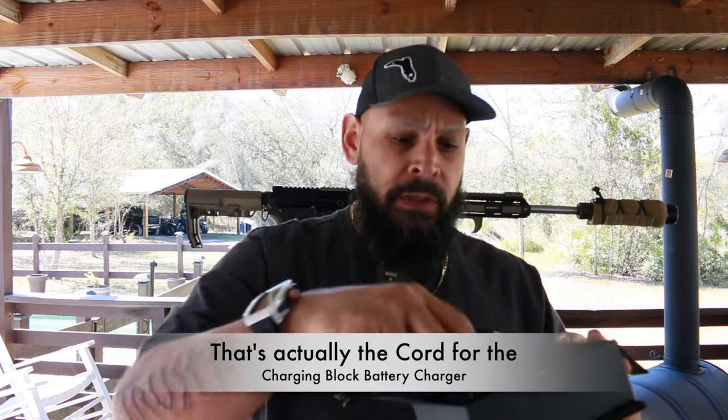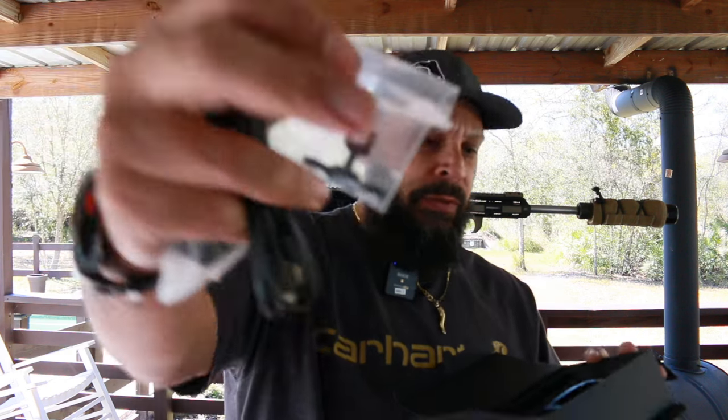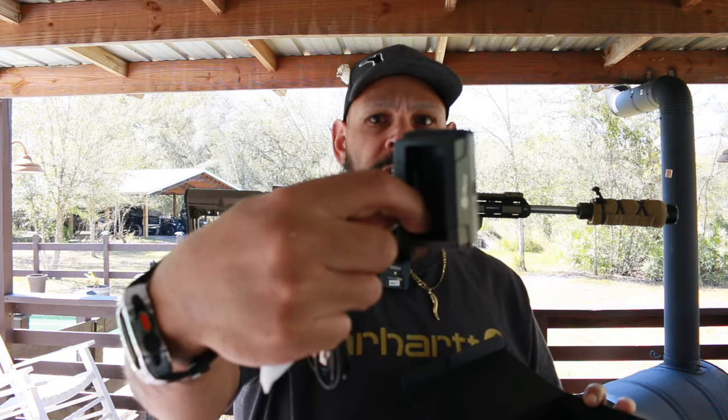Opening this up — the first thing we have is a piece of plastic. It comes with a USB plug, a USB cord, some kind of adapter — don't know what the adapter is for — and it comes with your charging dock. I know you're able to use this thing magnetically but the magnetic piece doesn't come in here, but okay.